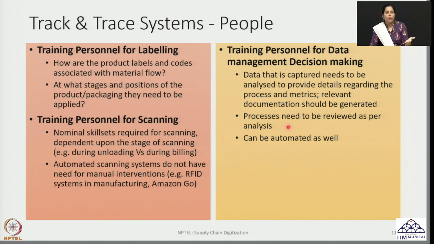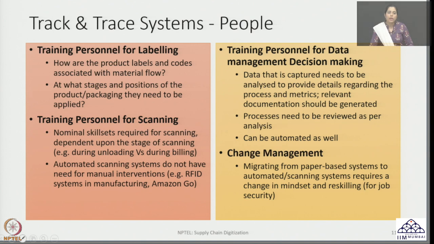Now again, this can be automated, in which we are talking not just about monitoring systems, but we are also talking about control systems. So for example, let us say the temperature in a specific environment suddenly shot up. Then the wireless sensor has captured this information, and there can be another set of technology which is going to help in regulating the temperature within that environment basis this information that has been received, such that the product health is being managed. This is an example. We are talking about both monitoring and control systems. Now the monitoring we have spoken about is using the technology, and the control is usually manual, but in some cases even this control and decision making can be automated.